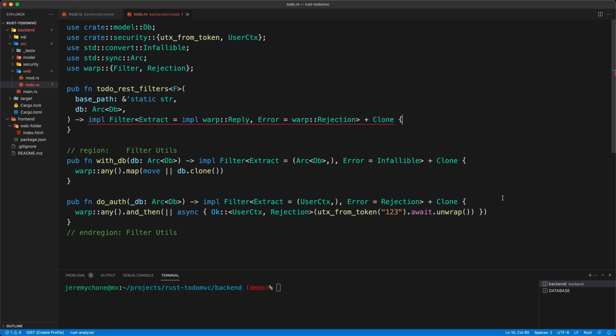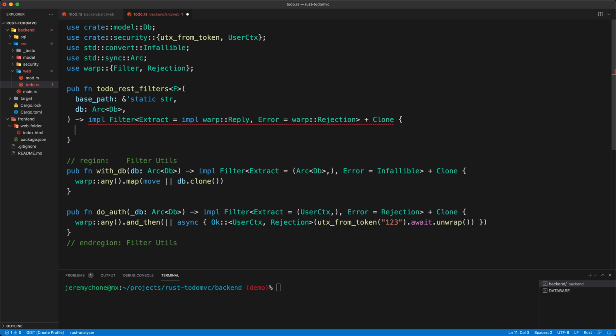And so the first thing that we're going to do in our custom filter is build the common filters that will be used through our routes. So the first one will be the todo_path. And that will be the warp path, and that will take our base path. That could be api, for example. And then we are going to compose it with another path part, which will be todos. And that will make sure that, for example, if the base path is api, everything will be api/todos, and then we have the get, the post, the delete, and all of that. So that will make everything very consistent. We don't have to duplicate code.